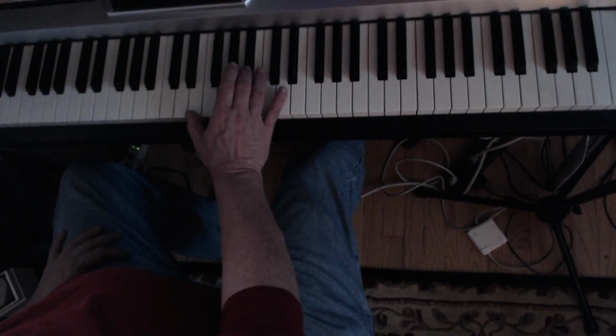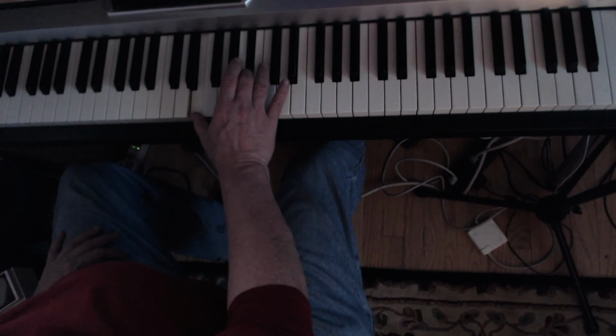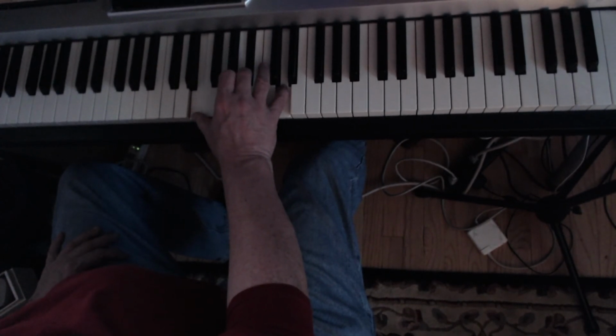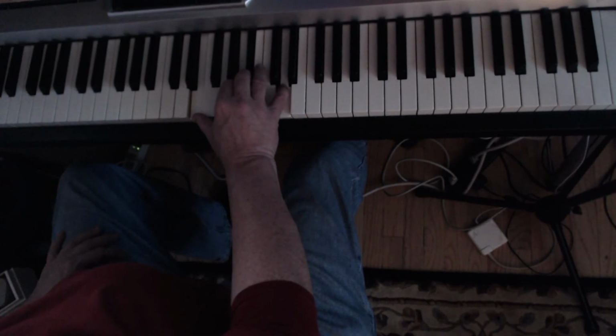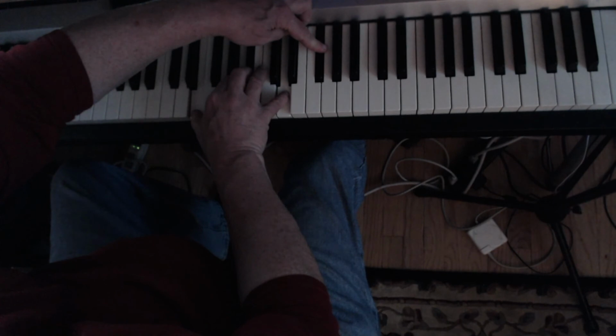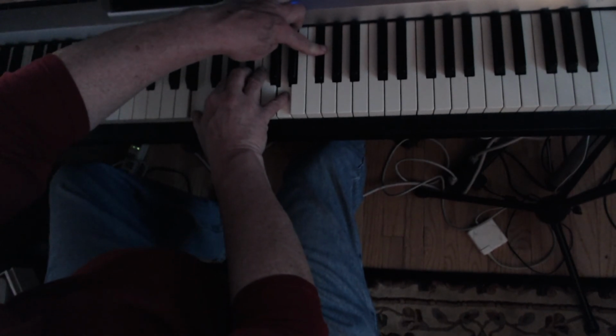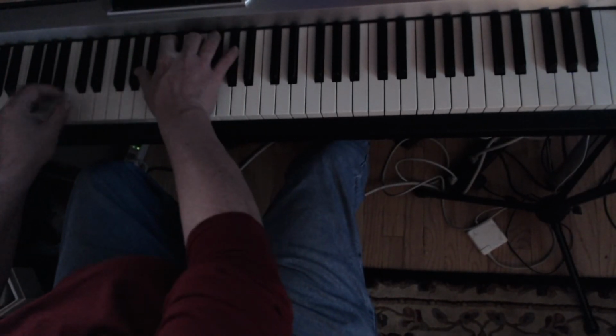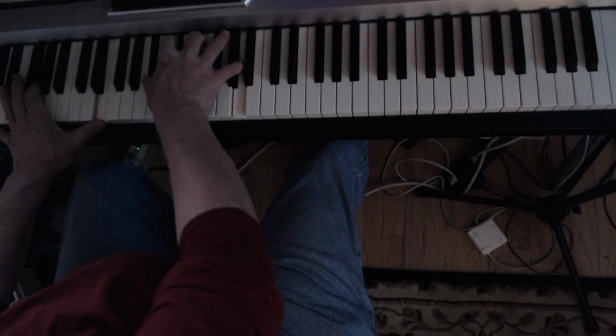You want the third and the seventh, and then you want your funny notes, whatever they are: 9, 13, raised 11. Okay, and that's how you're going to take your chords from being just dull dominant seventh chords to stuff that really sounds kind of nice.